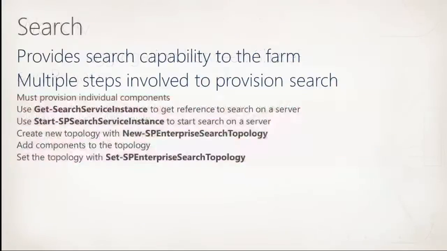Search is a little more involved now. So as search, FAST has kind of been fully integrated into it now. And so there's multiple steps we need to do if you're going to provision search. So I'm going to show you a billion slides to see this, and you can kind of refer back to them later when you want to do this on your own. Basically what the process is, we get the search service instance, and we got to provision the individual components, those 5 node runner processes that are sucking up all your memory on your VM that you probably tried.